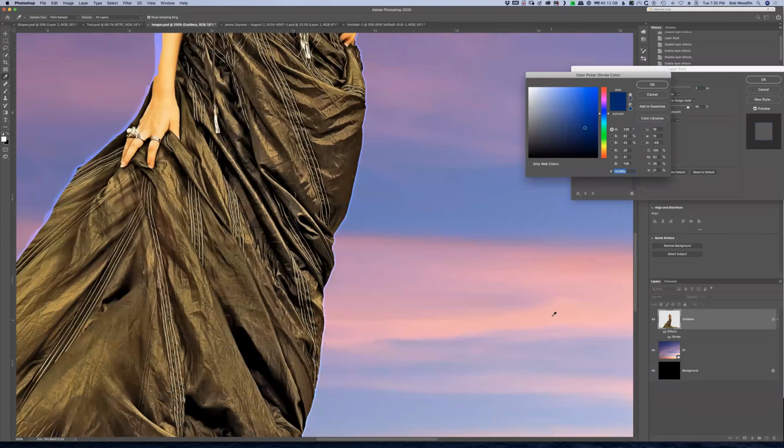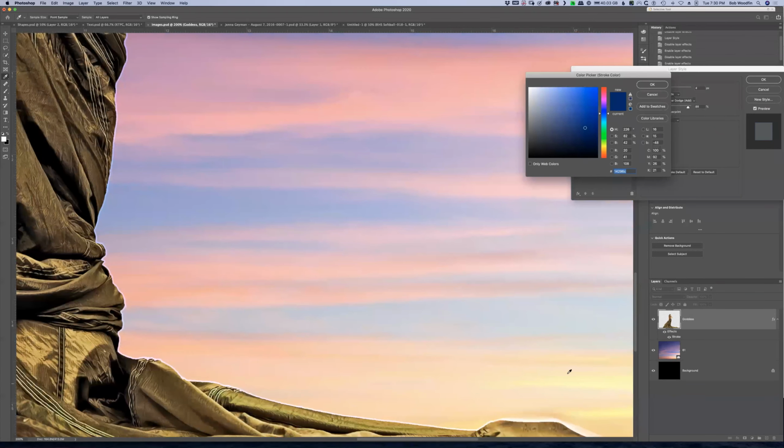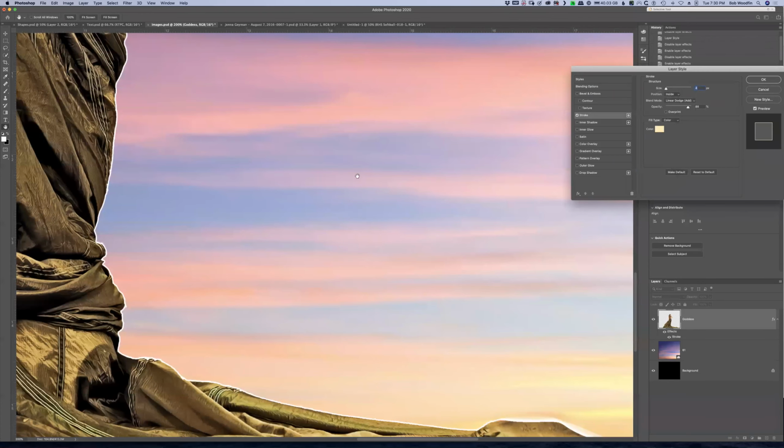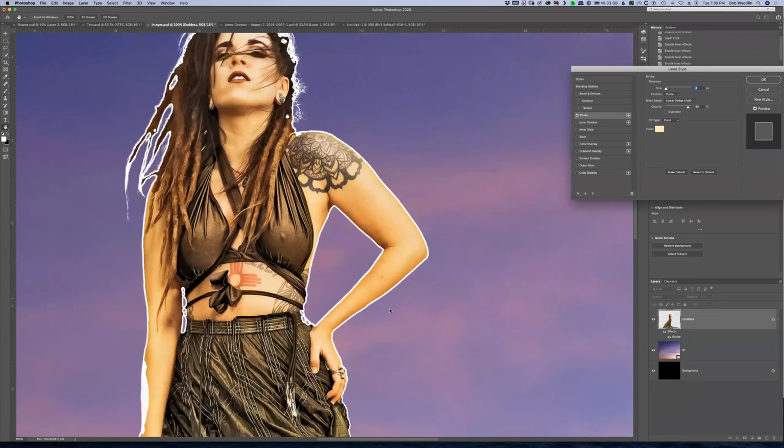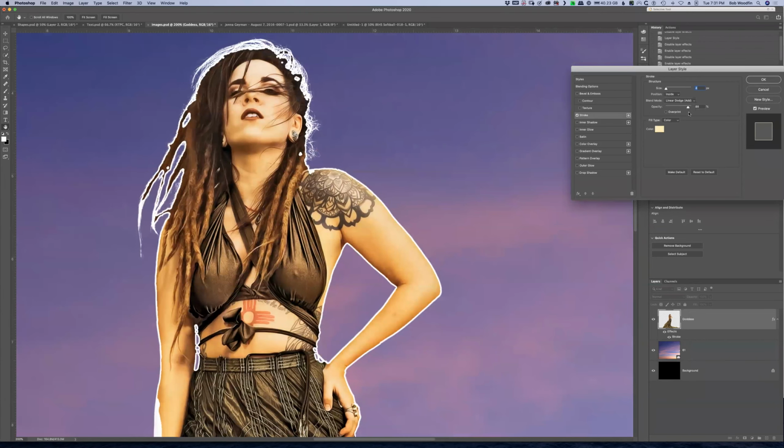I'm going to try one of these colors down here. Okay, and now we've got this stroke around her. Well, that stroke's pretty strong. I want it to be an inside stroke. I can actually make it more like 2 pixels. It's probably more like what I want. I may want to increase it here in a second.